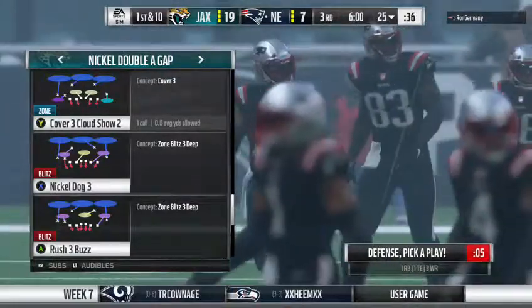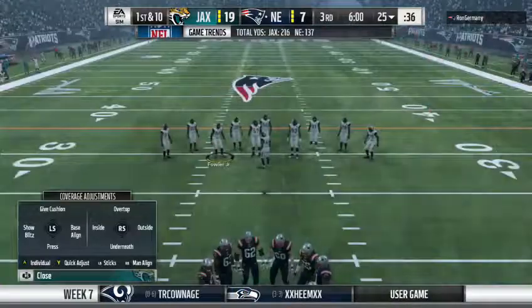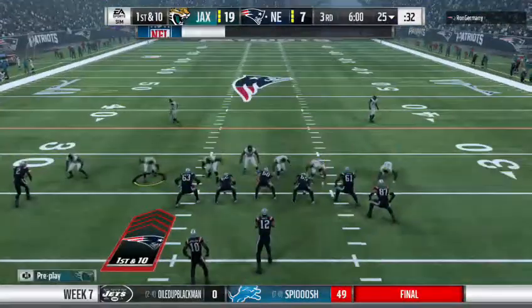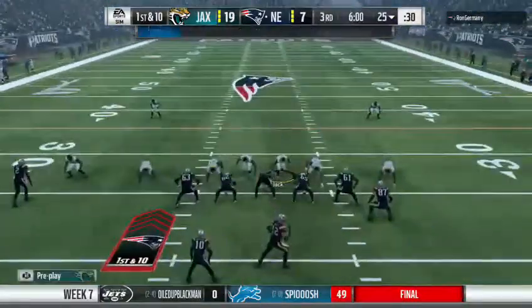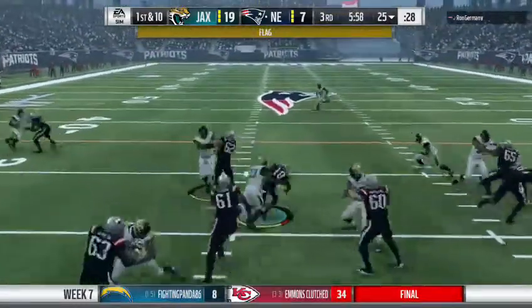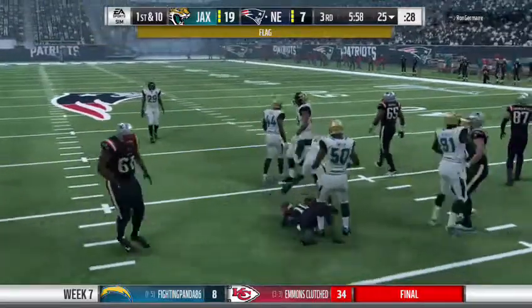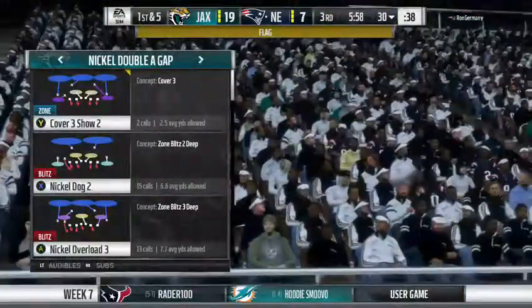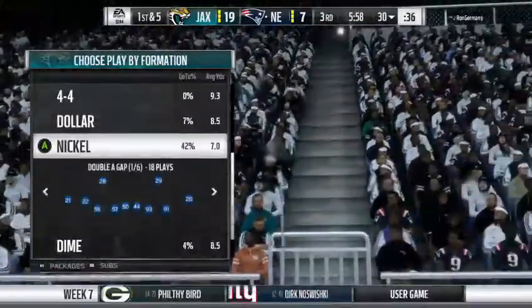And I never want to make something more important than it actually is, right? I don't want to create more hype than what is there. But this is a real... I'm doing it though. This is a really important drive, and we often talk about teams scripting plays to start a game. A lot of them script to start the second half too, and they're scripting something that they expect to get them into the end zone and back into this game. We'll see if that script is a good one for them.